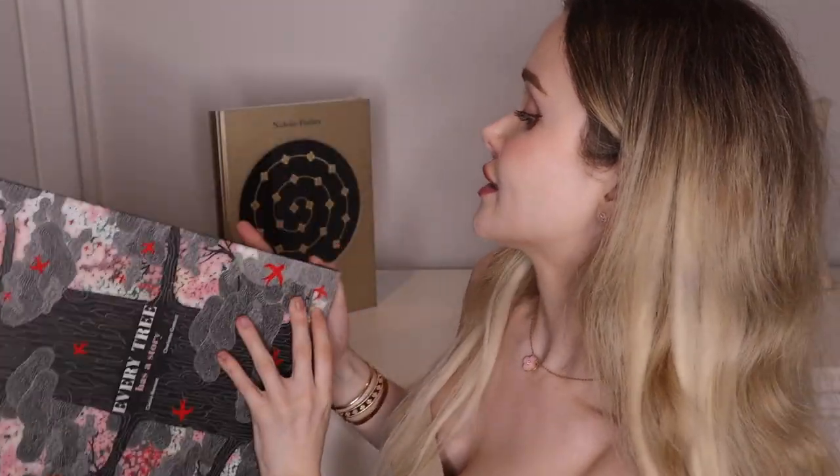Now let's get into why we are here. Recently I attended the Van Cleef and Arpels event held for Mother's Day in New York City. At that event I received this beautiful book — 'Every Tree Has a Story.' All of the artwork you see in the city for Van Cleef on Fifth Avenue is done by Charlotte, so it was really cool to meet the artist. I may or may not have snagged one of my dream Van Cleef and Arpels purchases — and it is actually a ring.